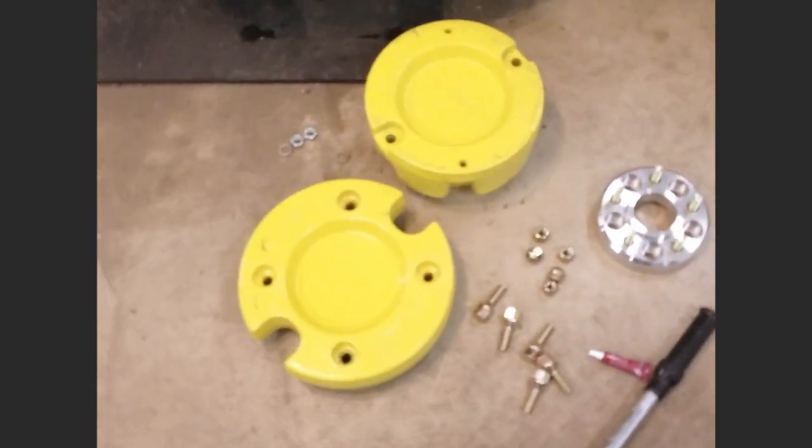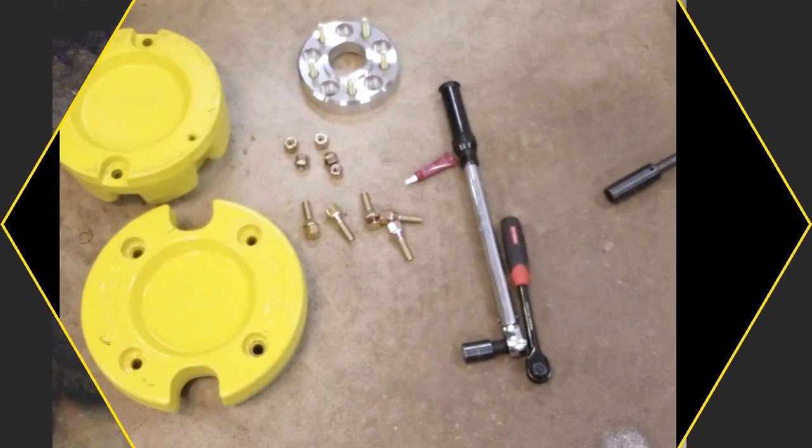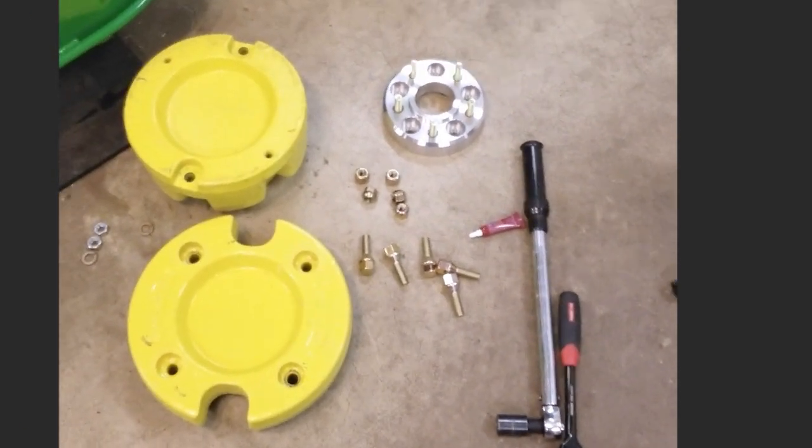I've taken off my wheel weights. I've got my tractor blocked up. It takes an 18mm socket, 70 foot-pounds of torque. I have my blue Loctite ready.